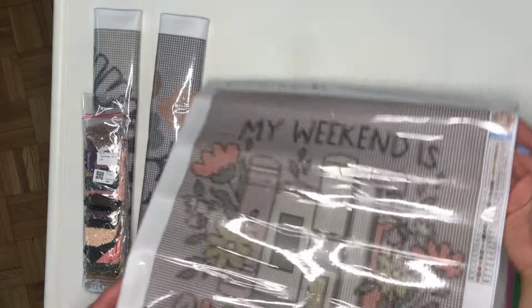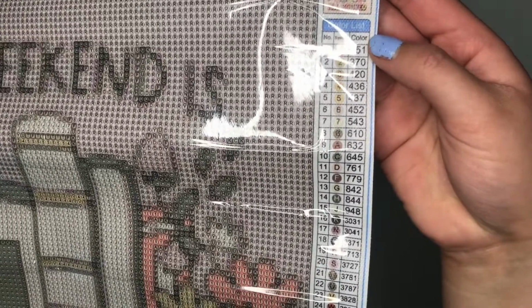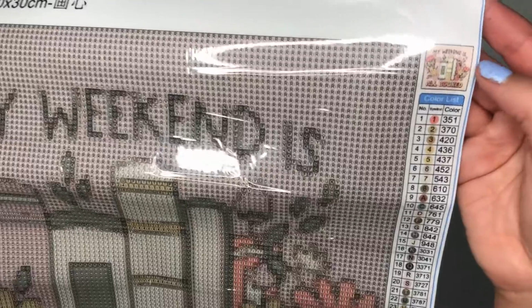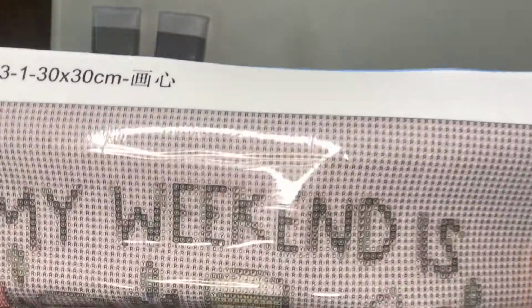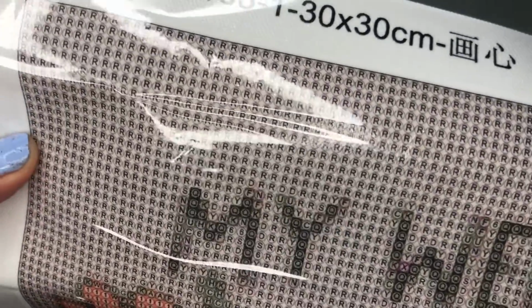All the canvases, you do still get your legend. The legend is on your canvas, so there is no separate printout of the legend. And these are poured glue. That's really useful. It's super sticky. I've already experimented with that this past weekend. Super sticky. Now, the physical drill field is very clear. So you can see it's very clear. There's no issues at all.